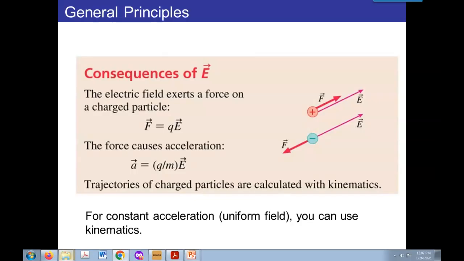Let's see. Other questions here. Are the formulas for charge segments and charge shapes of fields covered on the exam? Yeah, if we haven't talked about a particular geometry, it will not be on the exam. Other than the plate, we talked about a plate for a uniform field. Obviously you don't do any calculation for that. But the other, more complicated things are not going to be on the exam. Will we have class? Yes, we will have class. I don't anticipate we'll have it virtual again on Thursday, but if we do, then we'll push off the exam until the next time we are in class in person.